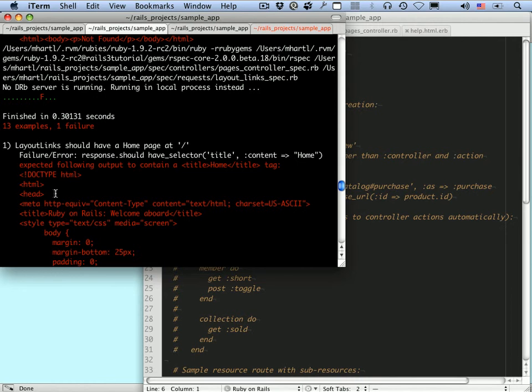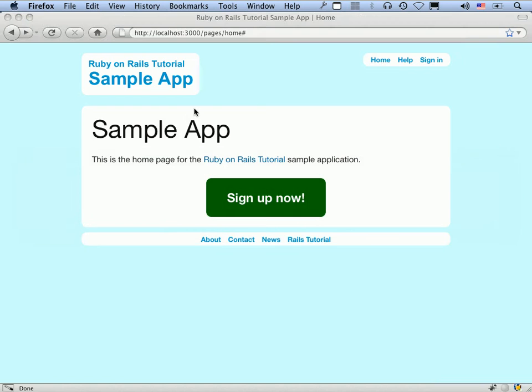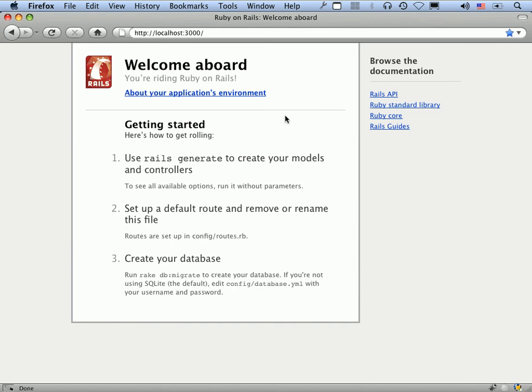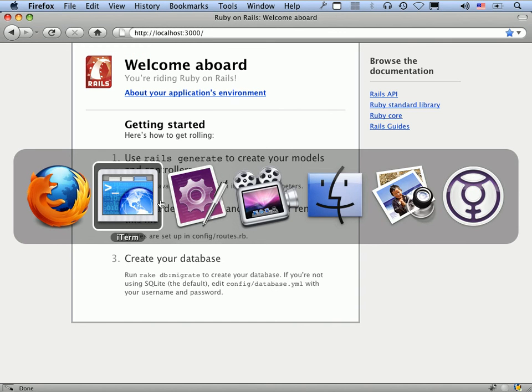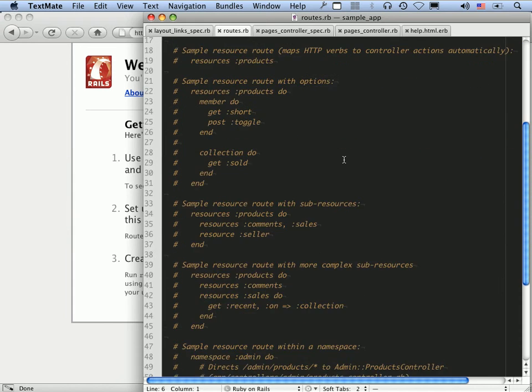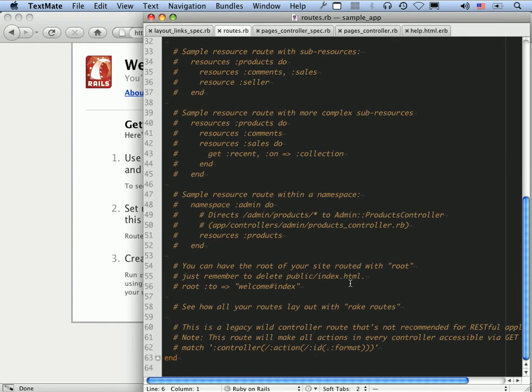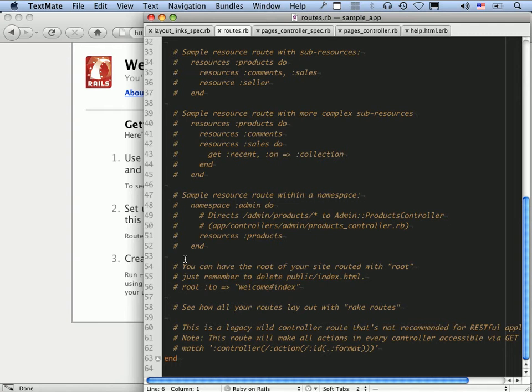In fact, if you look at what's being rendered here, it's actually this page. It's actually the default page. So let's get that to pass. Now this is a special situation. Notice I scrolled down. This file is full of all kinds of good stuff. It's very complicated, but it has commented out hints about the kinds of routes you might want to create. And down here you can see that it says you can have the root of your site routed with root.